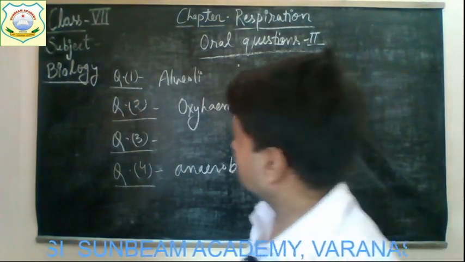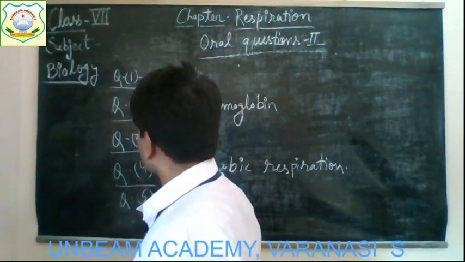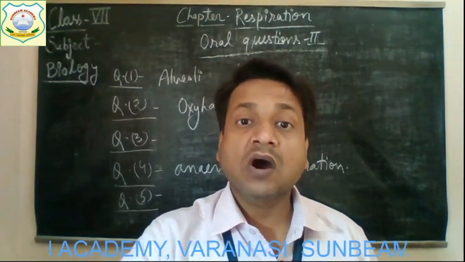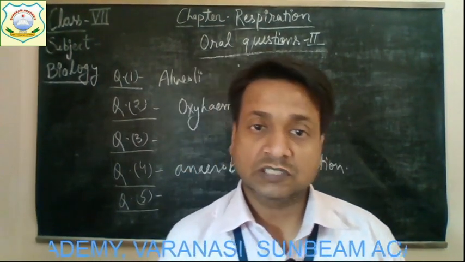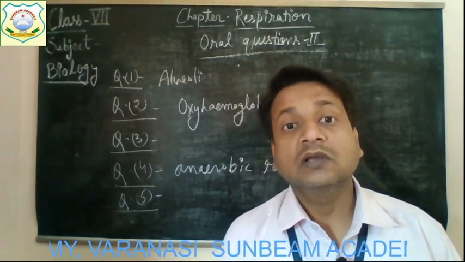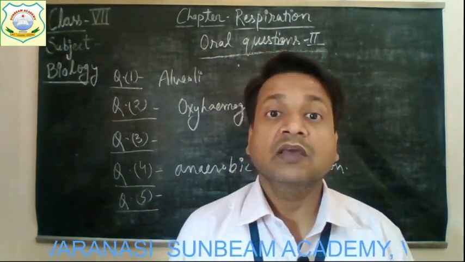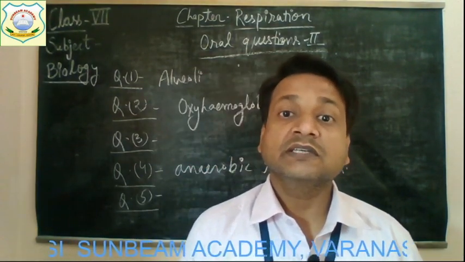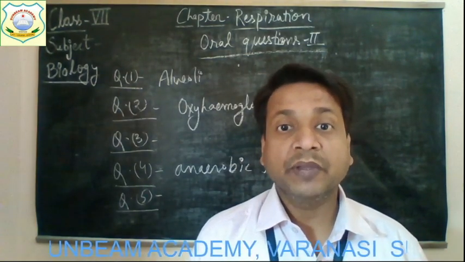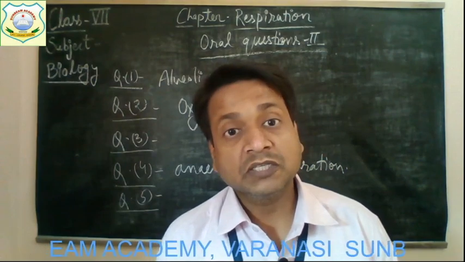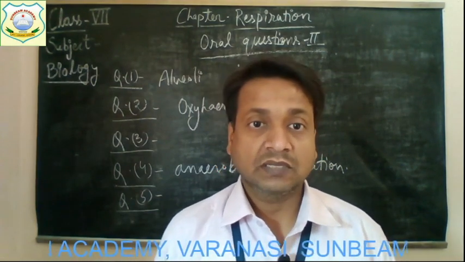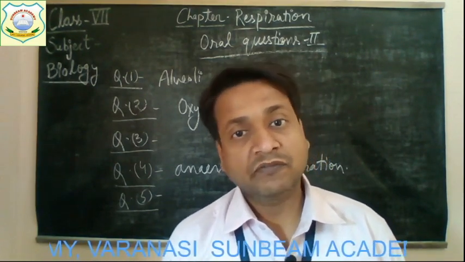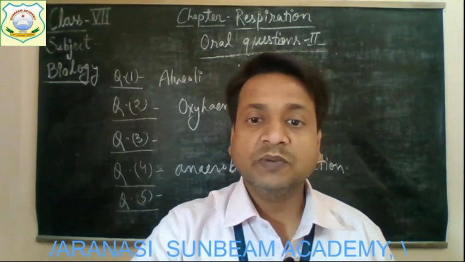All right. Now, the question number 5. Which of these, combustion or cellular respiration, is a faster process? Today you have to find out which process is faster. The answer will be: combustion is faster as compared to respiration, because respiration occurs in many steps and combustion occurs in a single step. So combustion is a faster process than cellular respiration.